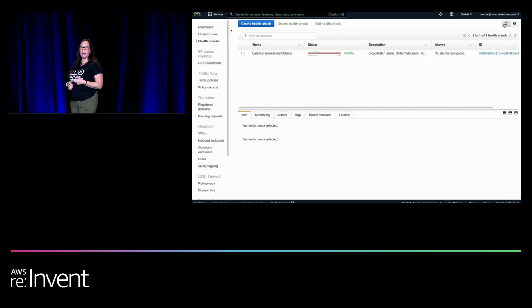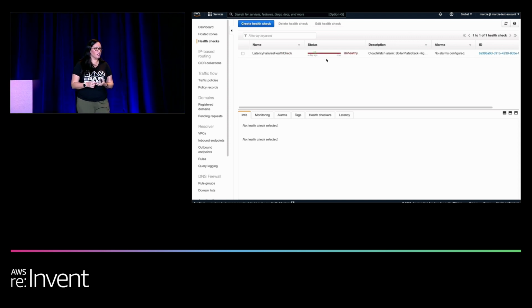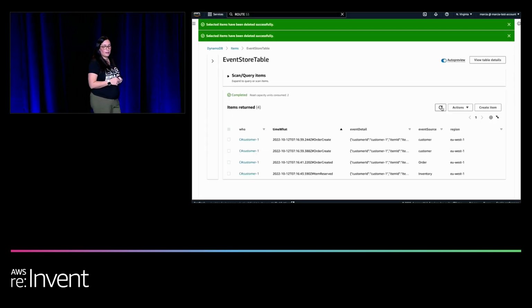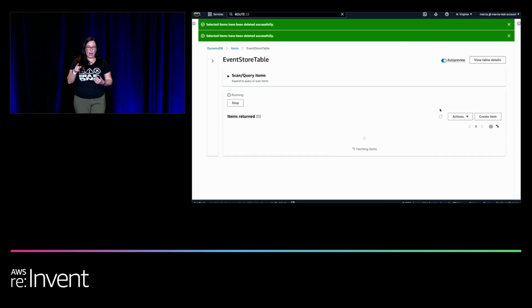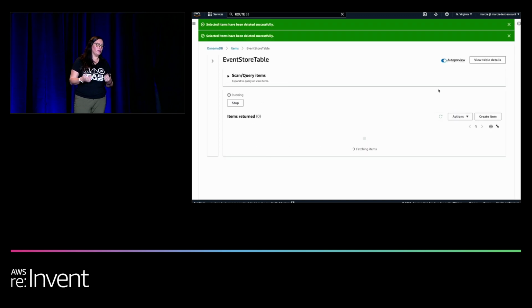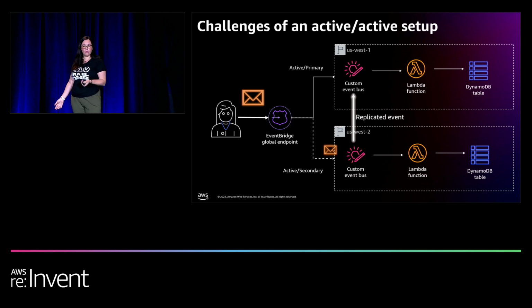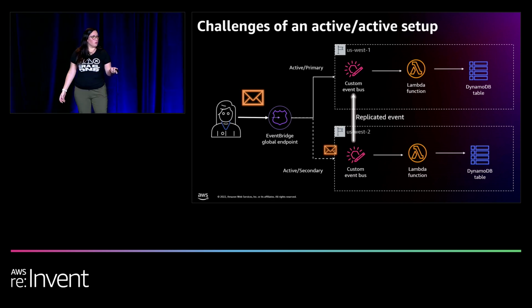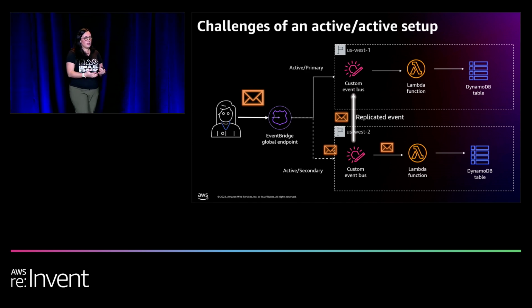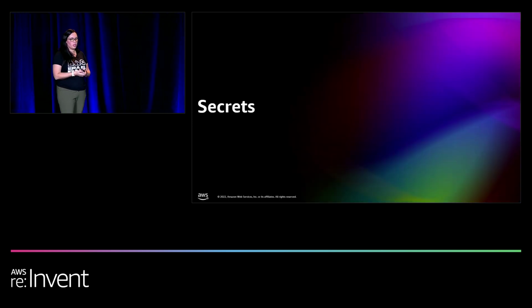So same application as before. I have not touched anything, just breaking the application. Now the health check is unhealthy. And we can put an event into our backend. Same event, into the global endpoint. And now you can see that the events are coming from the secondary region once, except the one event, the order created, that is a replicated event. And that's it. Everything is good. We're happy. Things exploded, it goes to the secondary region, it gets replicated, and it triggers a Lambda function as I want. So this is a really simple way of building these event-driven applications with multi-region.